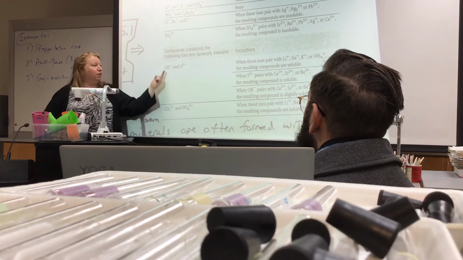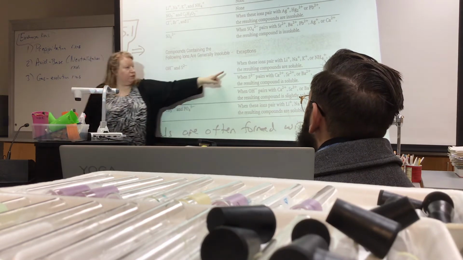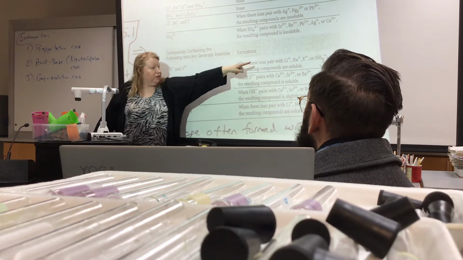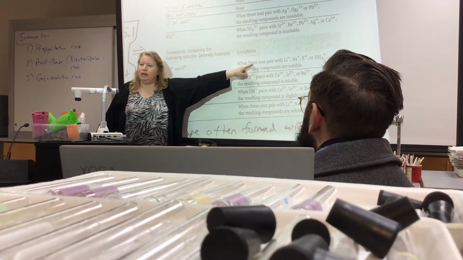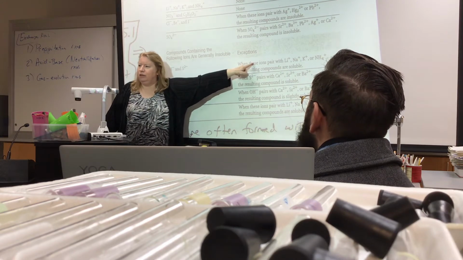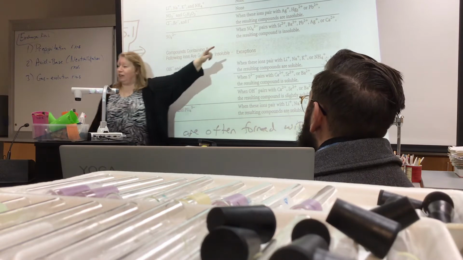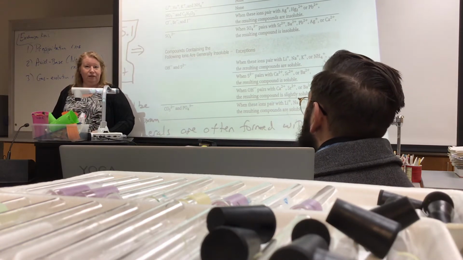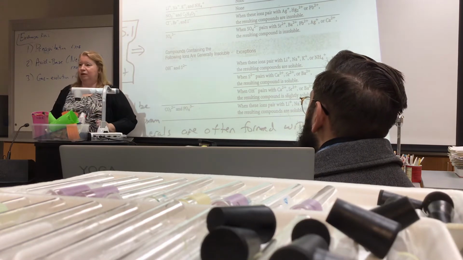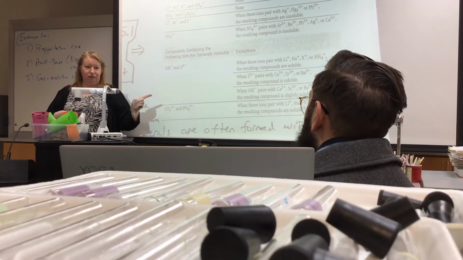So if I have a compound with hydroxide in it, and if there's any of these other cations, lithium, sodium, potassium, or ammonium, then it's going to be soluble. By the way, didn't we just talk about the fact that these are always soluble? So there's my only exception for hydroxides right there. So if I learn that first line and that second line, I've just learned that line right there as well, right? But you're going to have this table both today and on the test next week.